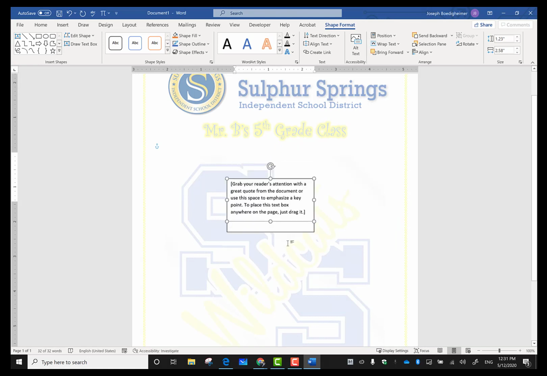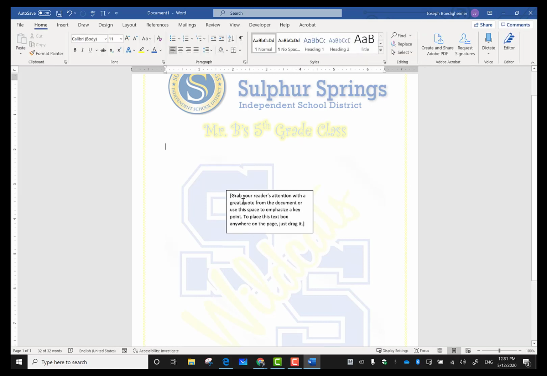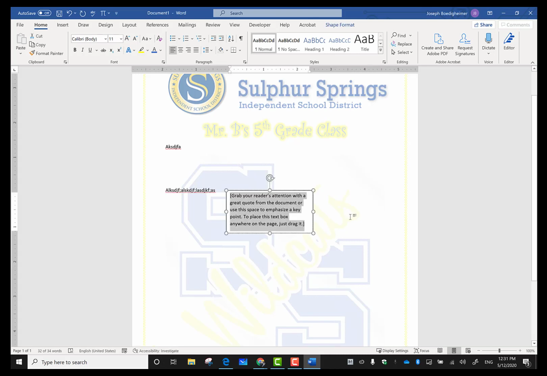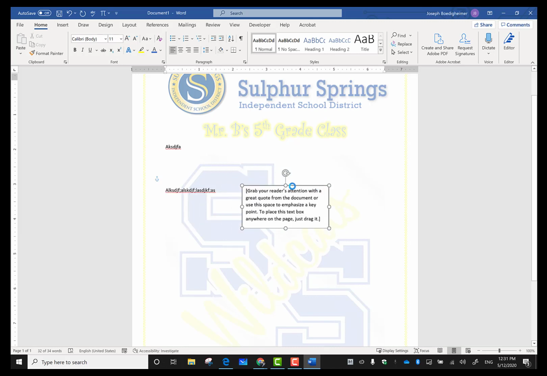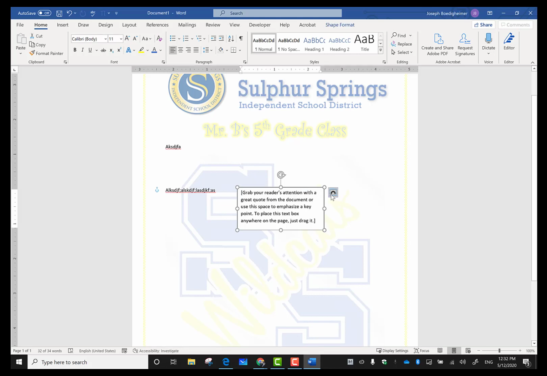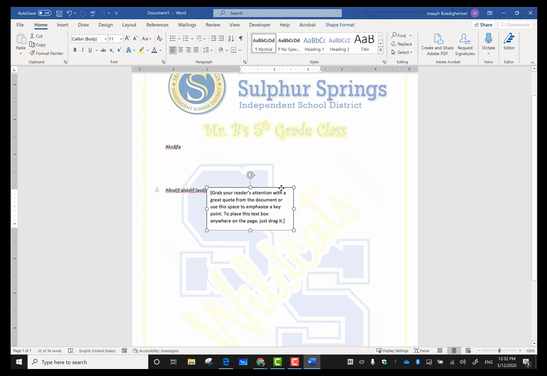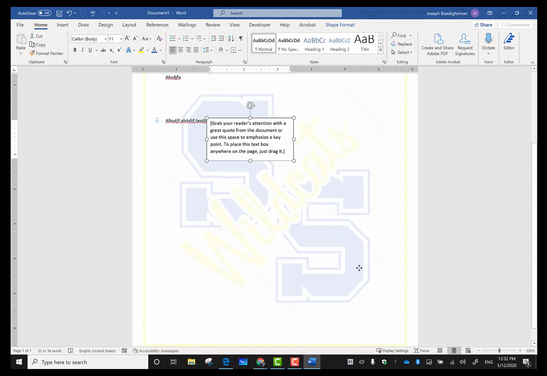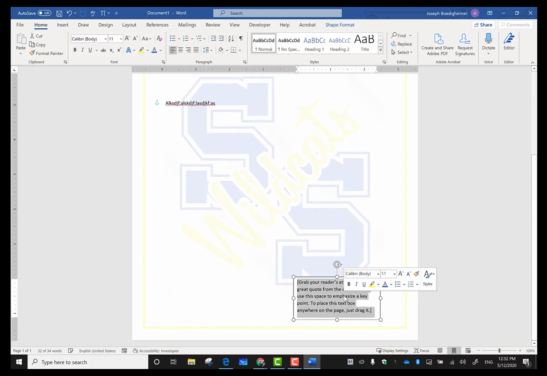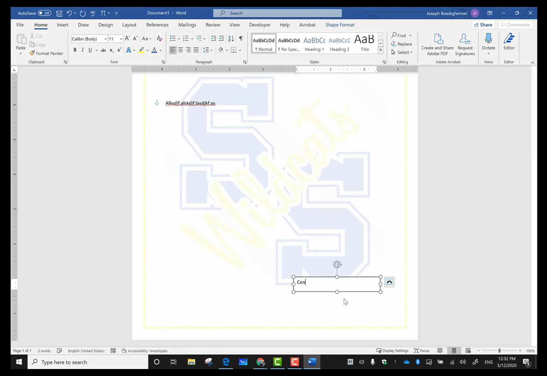So when I talked about this text box being layers, you can see that it's showing up on top, and even if I have text in here, I just wanted to show you real quick. If I drag this around, you can see it's going to move my text around. I don't really like that. It gets my formatting all weird. But if I have it selected, this right here will allow me to bring to front. So now that would be on top of everything. So you have the ability to change the depth of your document with this text box. So this text box we're going to use, like I said, for mine it's going to be some contact info.